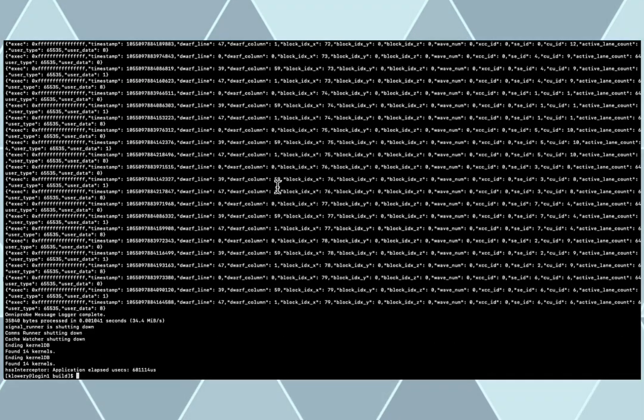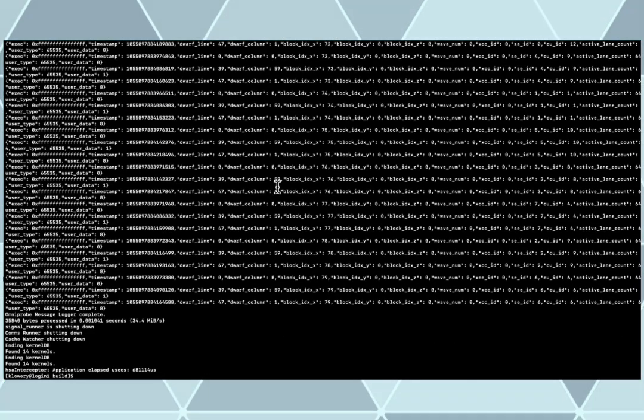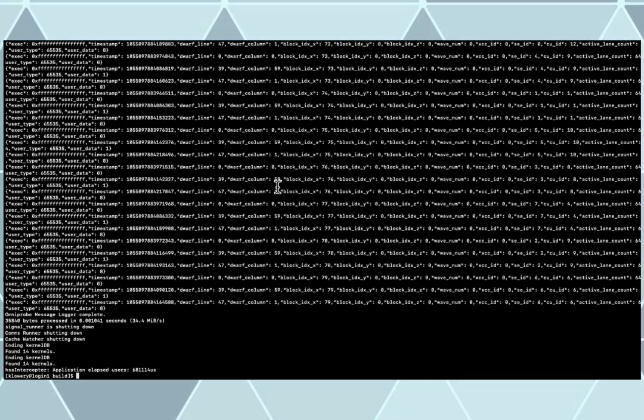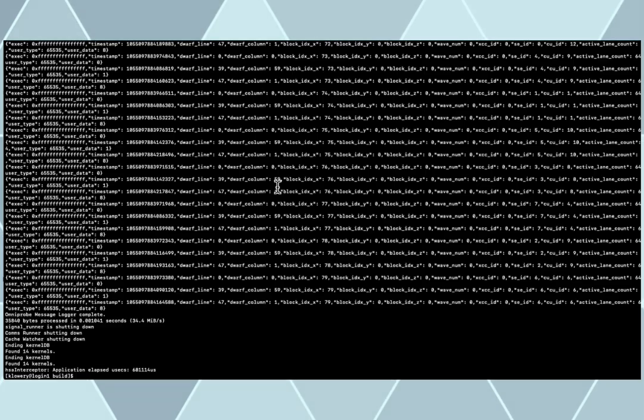Well, it's really simple. We have a compile time instrumentation plugin for the LLVM compiler. We have multiple plugins actually, and they can instrument these kernels in different ways.